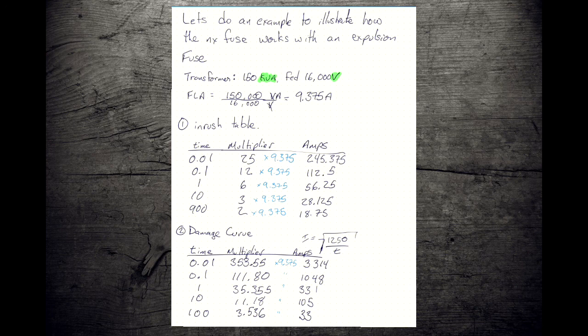They'll work fine too with this equation, but you're making life hard on yourself. So to what end? We use our equation, we plug in our T's, we get our I's, keeping in mind that I is per unit, so it acts as a multiplier. And we'll take that, we'll apply our full load amp rating, we'll multiply everything out, and we get our currents in amps. So now we can put this on a TCC curve as well.